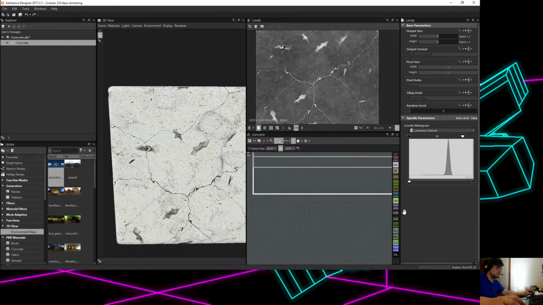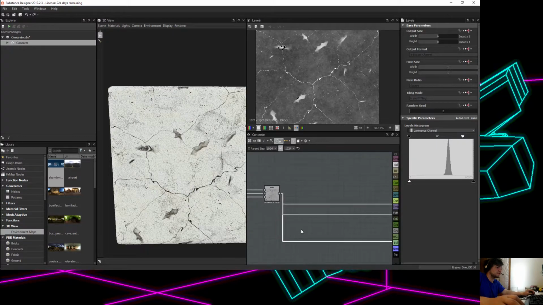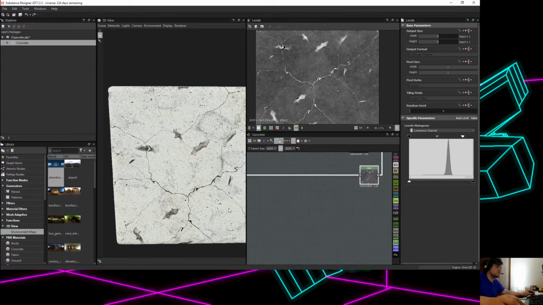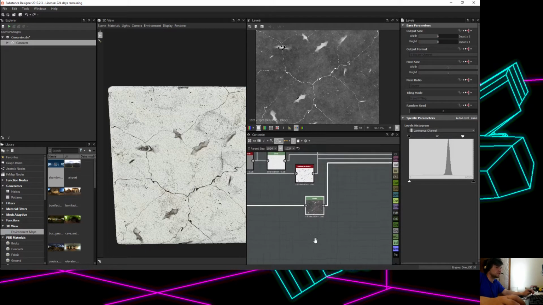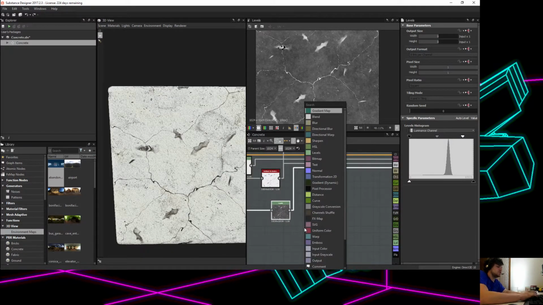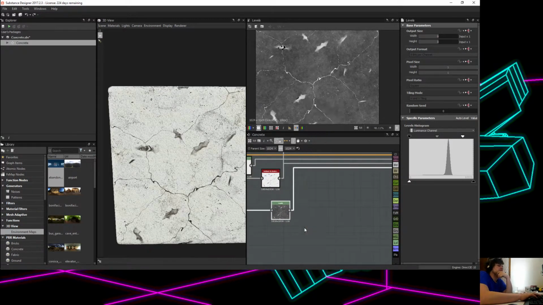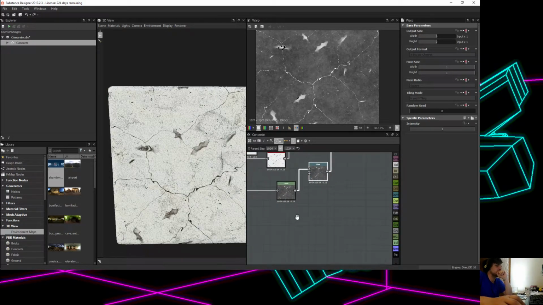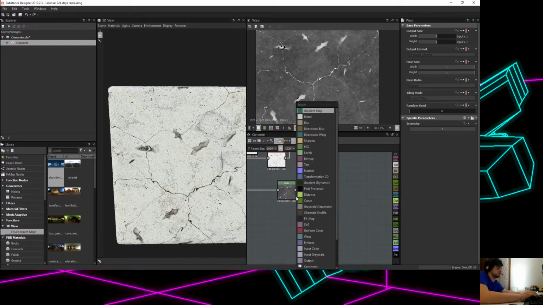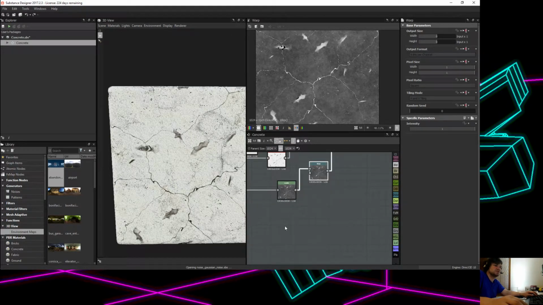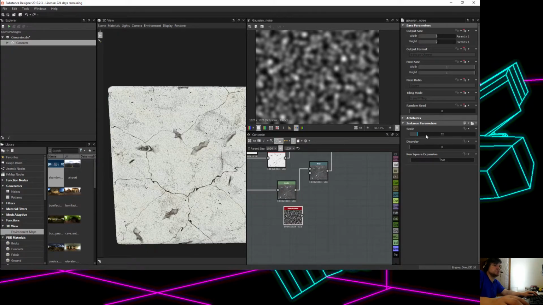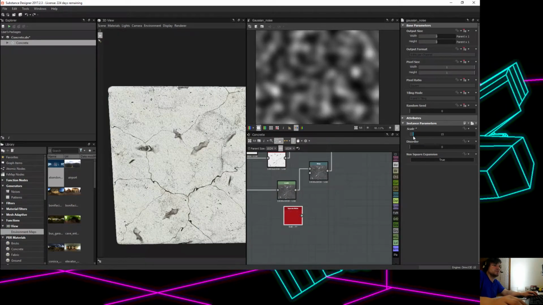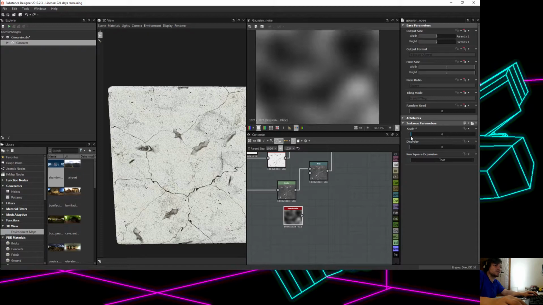So what do I want to do to this first? I definitely want to warp it again, just for good measure. Let's put in a warp. I need something to warp it by, so I'm probably going to just... Oh, Gaussian noise. Is that new? Either that or it's just been so long. Well, we'll try this. This actually has the controls that I want.